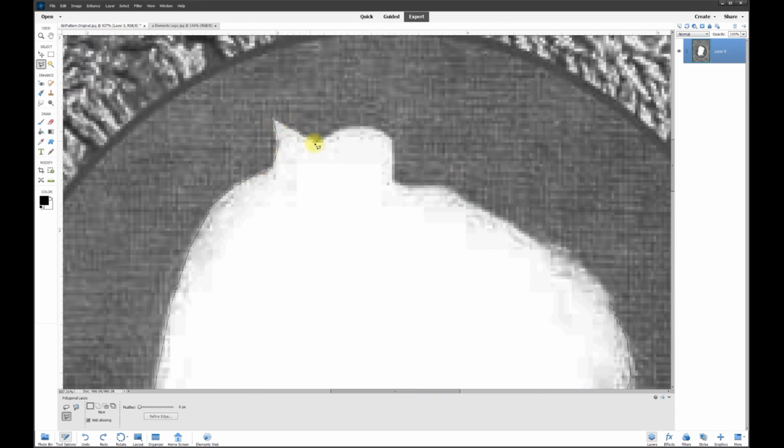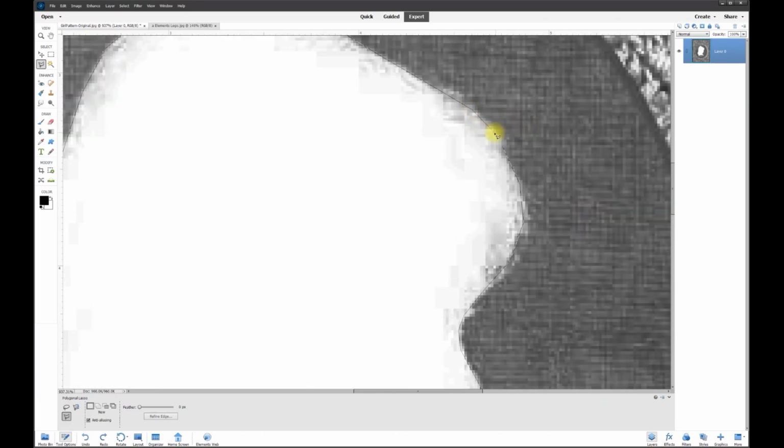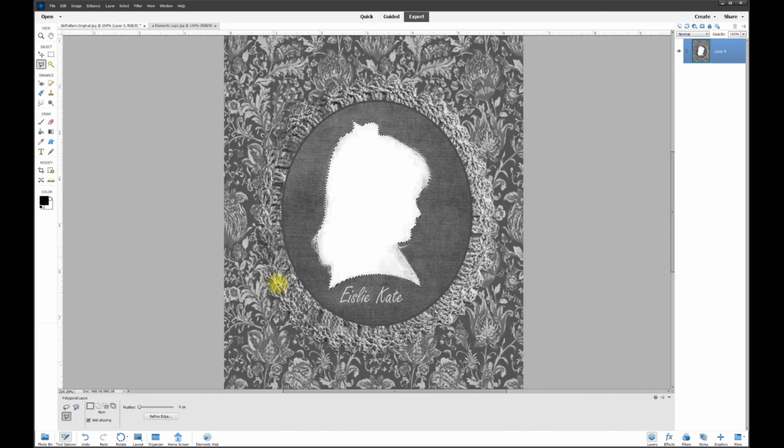So we take the lasso tool and come down to the polygonal lasso, and we just trace this outline and try to get it as close as possible. Then we're going to fill in the middle with the white, and this will basically give us a much sharper outline of the whole image. Once we get down to the end here, I'm going to double click, and that will close the jaggedy lines. I'm going to zoom out, and you'll see the marching ants.